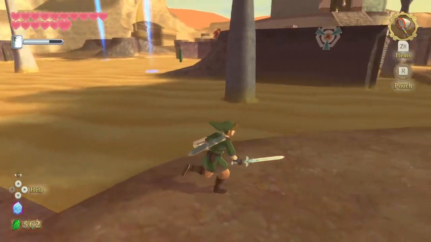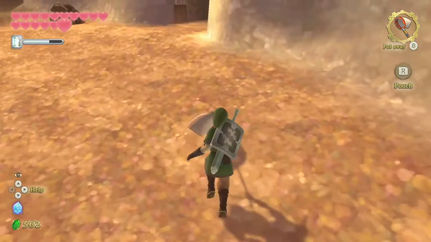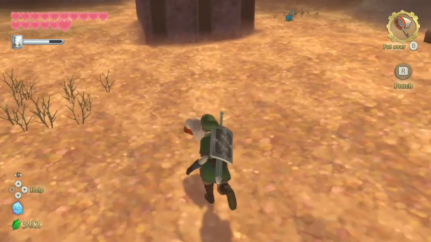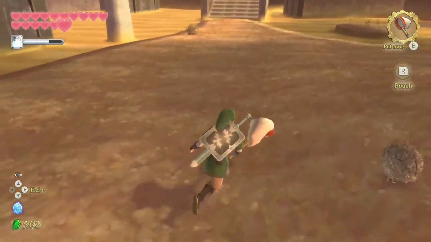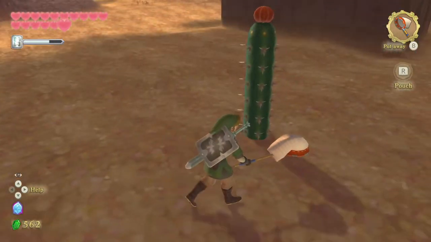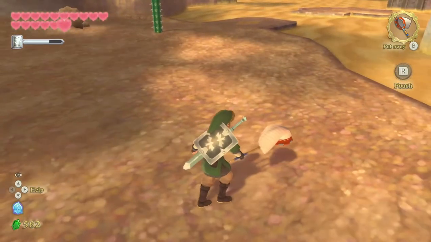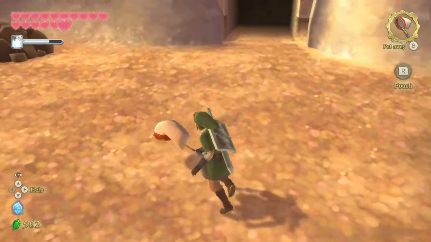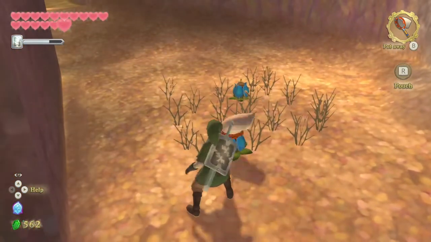And then for some reason... What was that? No. But maybe keeping the net out is also a trigger. There we go. Tumbleweed number one. So let's keep doing this, right? Let's keep the net out and let's keep running around. I think the camera is not helping me right now, but can I catch these in a bugnet? No.